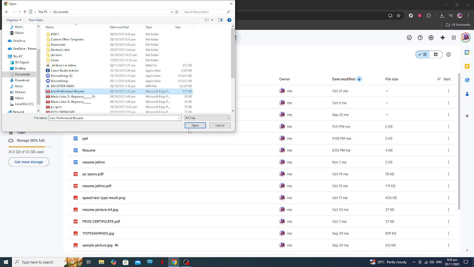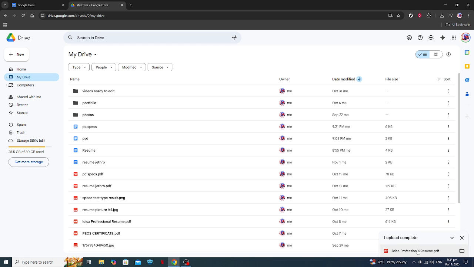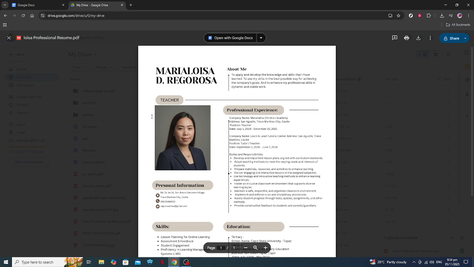Once your document is uploaded and appears in the Google Drive list, your next task is to open it within Google Docs. Double-click on the Word file you've just uploaded. Typically, this will bring up a preview of your document, but our goal is to get it open in Google Docs specifically. So, right above the document preview, you'll see a prominent Open with Google Docs button. Click that, and your document will begin to convert.